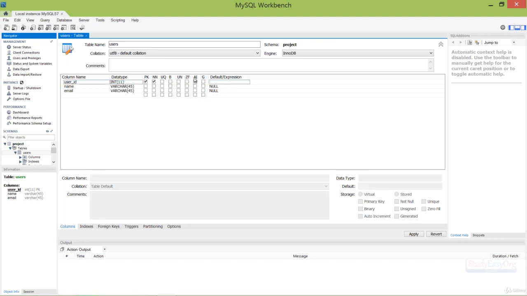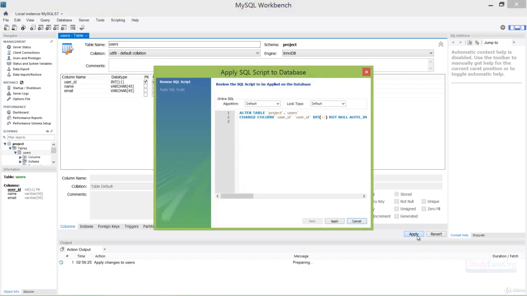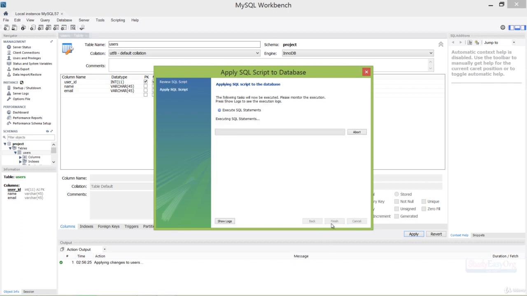AI means auto increment, meaning whenever we add a new row, this user ID will automatically be given a new ID, and that ID would be generated by the database itself. So let us mark this as auto incremented value, and we would be updating this table.